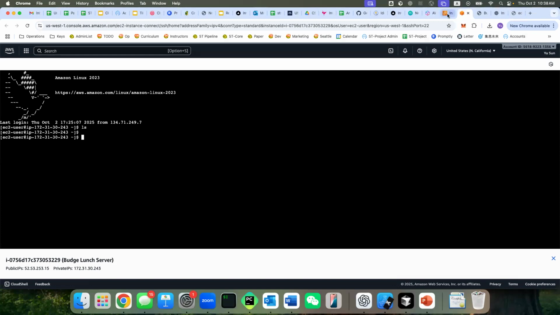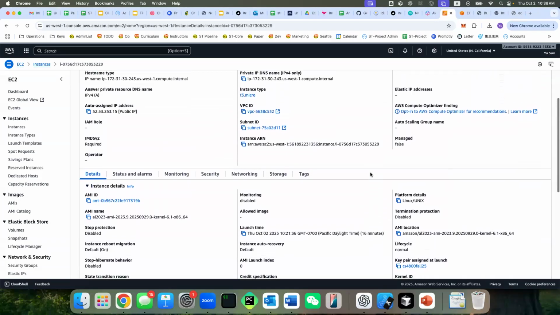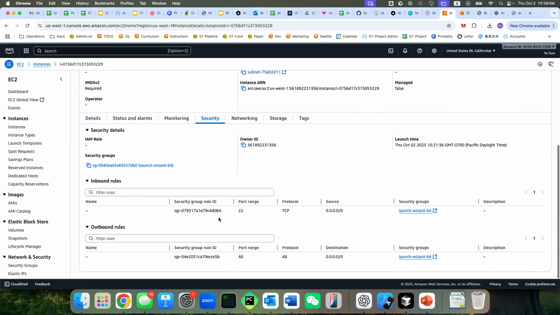So in the AWS configuration, a very important configuration is something called security. Okay, because that's where they manage all the servers, the access. So even though the domain name is public, for the port, they still want to control it. They don't want people to randomly go to here to visit all the servers, any port they want. Okay, so as you can see by default, there is this very important thing called inbound rules. It said the port is 22. It allows the TCP protocol. So the port 22 is allowed for the incoming traffic.